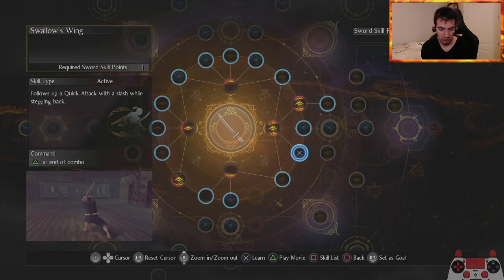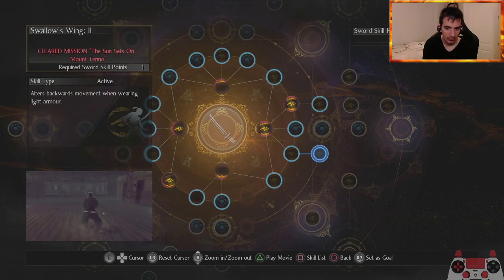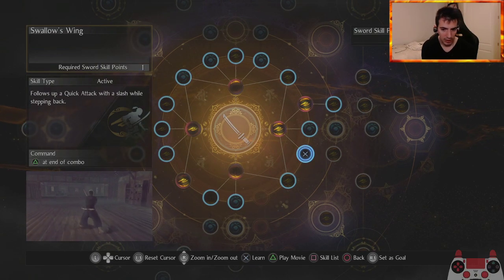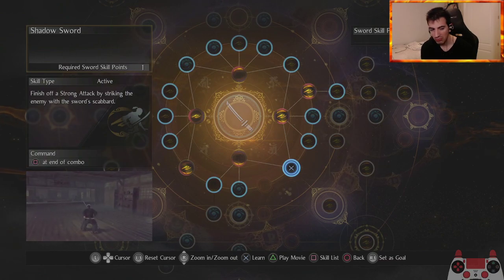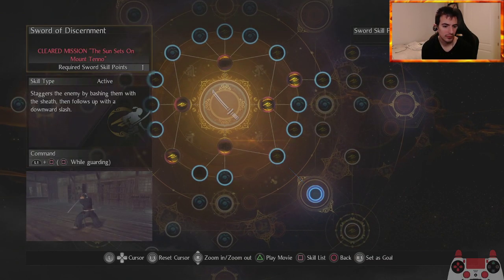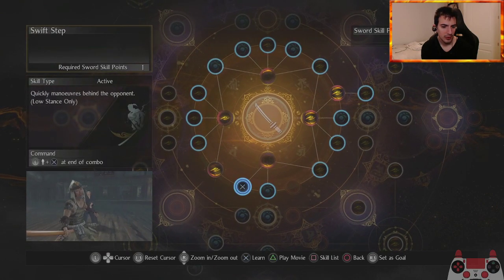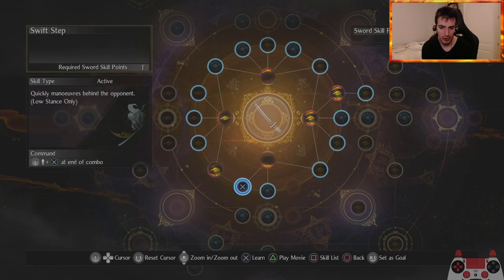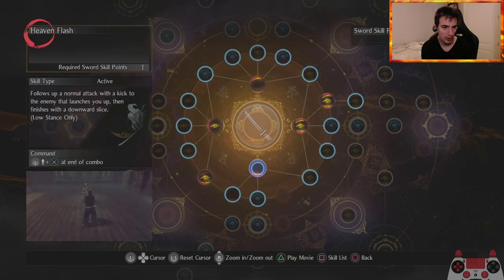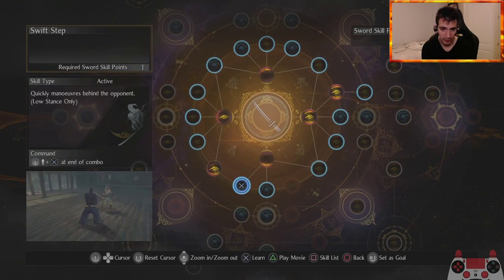Swallow's Wing, pretty cool. You can get away a bit. This is not very useful. Sweet Step depends on whether you want more maneuverability or more dodging. You can go that way, or you can just keep this one. If you like this one and you don't want this one, then don't get this one.